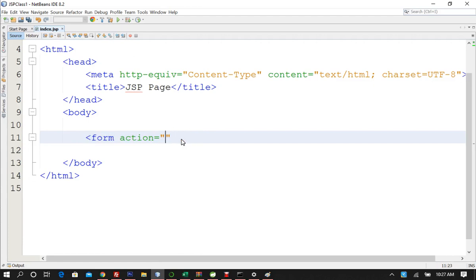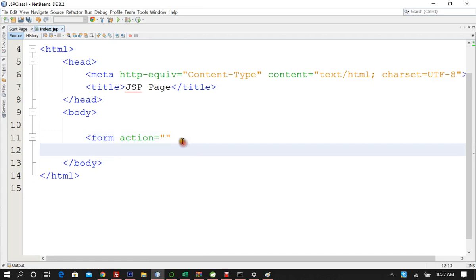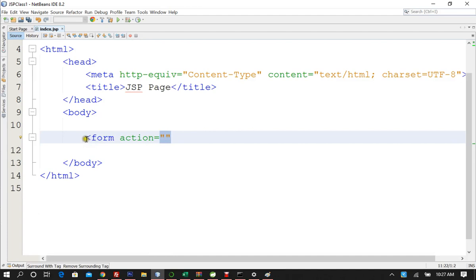Form action: if I keep it empty, it means self-action. Self-action means I am submitting whatever is in the form back to index.jsp. It is as good as writing index.jsp, so it doesn't matter if I write index.jsp or nothing. It means self-posting. Method equals post.